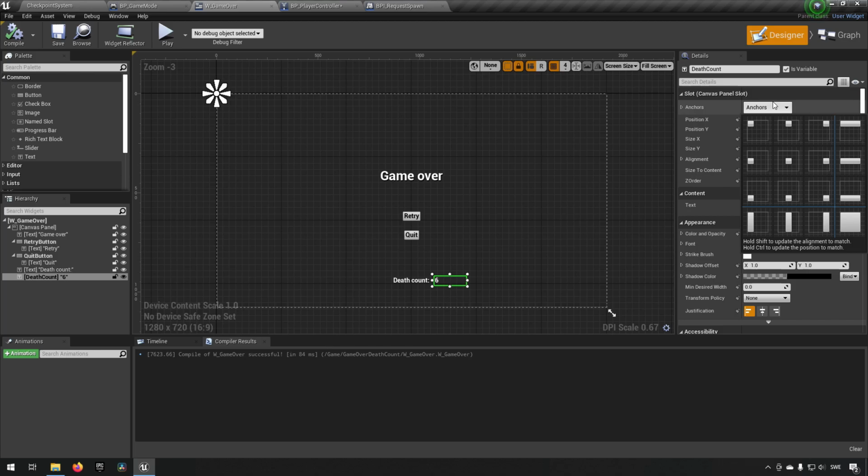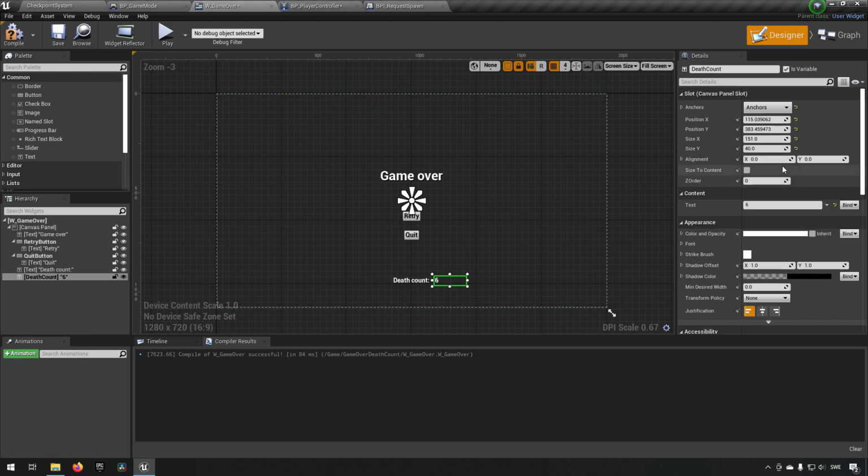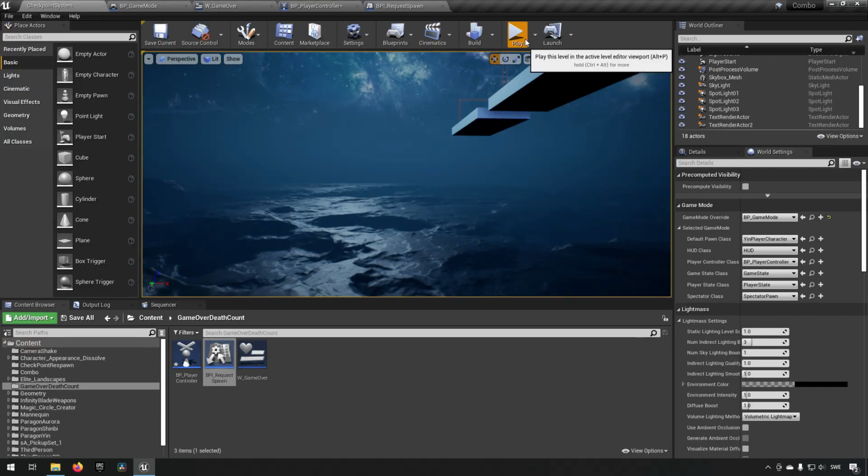Okay, so we don't have an anchor, which means that, well, we do have an anchor, it's over here, which means that it has a relative position to this anchor, which means that when we start on the screen, which is much smaller than the resolution of this screen, because it's 1280 by 720 and the viewport that we test in is smaller, it's going to be approximately this big, let's say. Which means that all of these that I have already set an anchor for in the middle will realign and put themselves in the middle of the screen. But this one just has an offset. So if we just choose to have an anchor in the middle for this, then it should be working, I think.